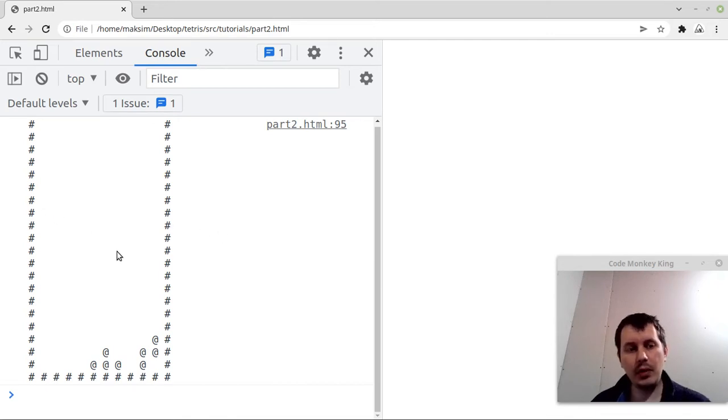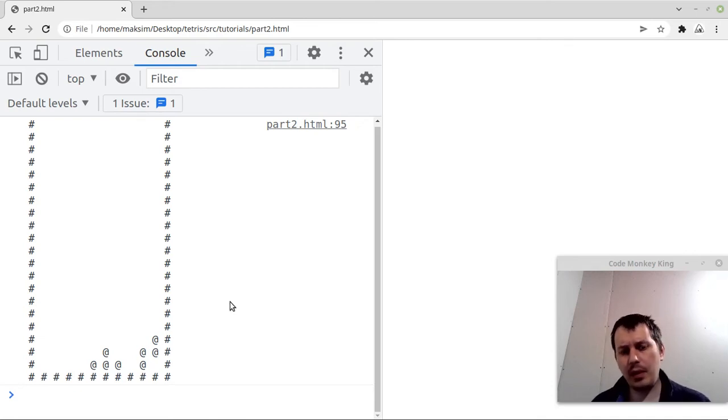So currently we have three types of elements. We have empty space, empty cells, we have the Tetris board edges, and we have the tetrominos themselves. And I want to color each of these elements with its own color. A somewhat more sophisticated, complicated way is to give every single tetromino a single color, but that slightly complicates the code, and I want to keep things as simple as possible. And once you master this basic version, it's not going to be a problem to add colors later on.